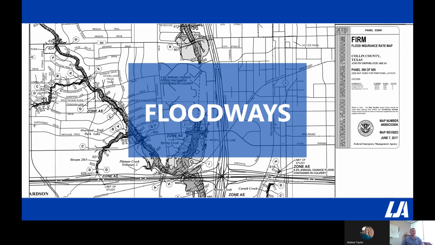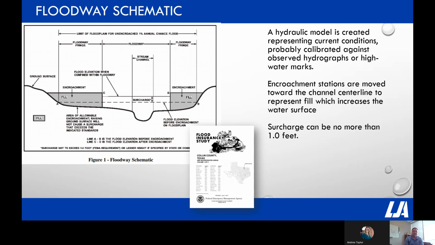All right, so floodways. Again, this is a section in Collin County of a flood insurance rate map where I actually did the studies for Pittman Creek and the tributaries back during the Risk MAP days. And we'll talk a little about floodways. Hopefully you all have seen this image before, but the way that floodways are developed is after there's a nice calibrated hydraulic model. We've got a 100-year model created, and you'll take artificial walls and you'll start to encroach on the areas outside of the channel center line. So we have floodway fringes that are outside of the floodway, and then we're squeezing the water between these two imaginary lines until there's a 1 foot increase, a surcharge within that area. And that's how we define the limits of our floodway.